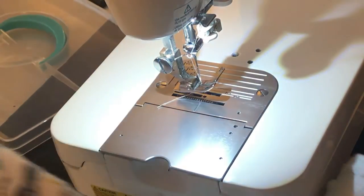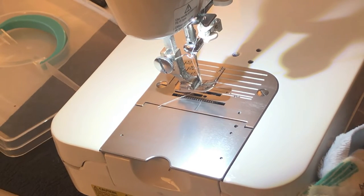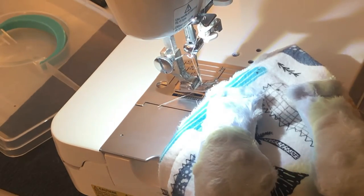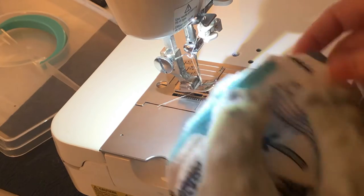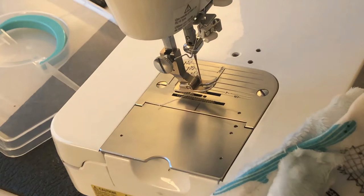Okay, so there are arms attached. Now I'm going to trim that loose thread. Perfect. All right, so now it says stuff the unfinished corner of the blanket inside the head of the dino. Now it looks like we're all done with the machine here, so I'm going to turn it off. And then I'll get my self-threading needles and I'll show you what the next step is.